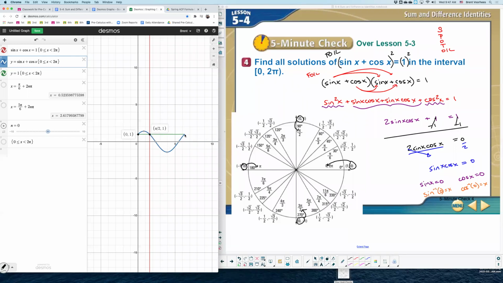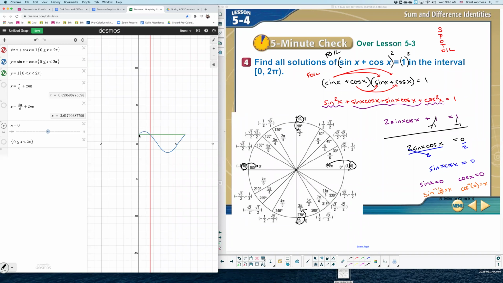And then if we went all the way around, we would have 2 pi, but notice it's not even clickable. Well, maybe I froze it. It's not clickable because I eliminated the graph. I did not include 2 pi. So it appears to me that there are only 2 good answers, these 2.